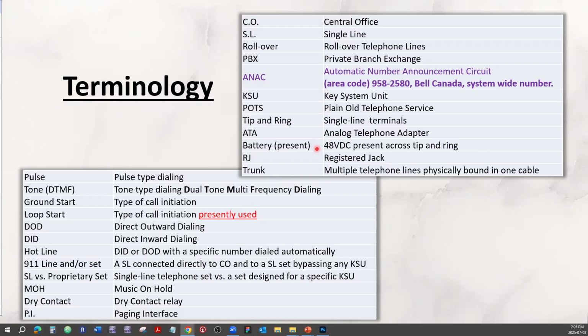And so if there's no dial tone, but the battery is present, which means there's 48 volts DC on those lines, that means that there's some kind of internal problem with the provider's telephone circuitry. But if there's no dial tone and there is no battery present, no voltage, then the chances are that some backhoe dug in and broke the line somewhere. Right? That's how you use the detective mind.